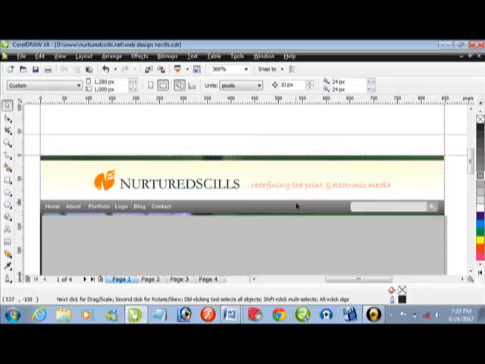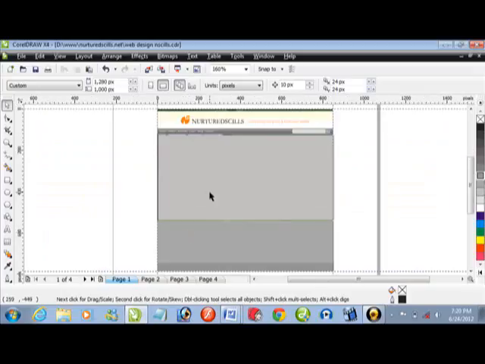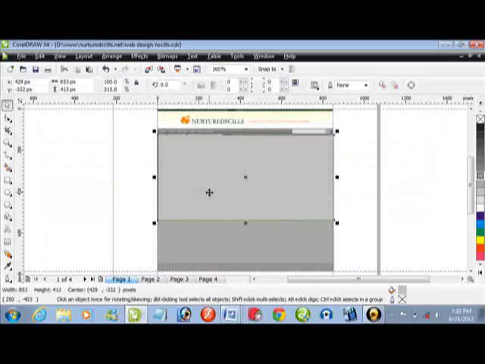Here I have my navigation bar, containing a search bar that you can see here, and my navigation has the home page, the about us page, the portfolio page, the logo page, the blog page, and the contact page. We'll push F4 to give us a total view.